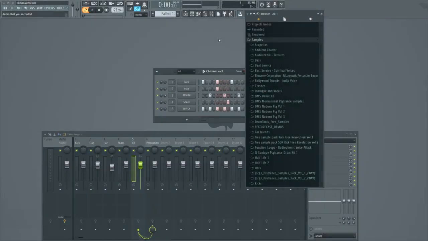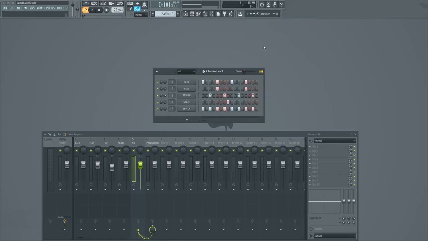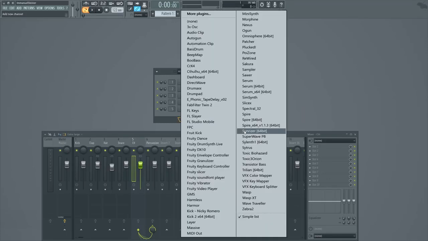In addition to samples, there are a couple other sound sources within FL Studio. There's plugins or VSTs, and there's also live input. Let's talk about plugins for a second. Now, there are 2 types of plugins in FL Studio. There are generator plugins, which generate sound, and there are effect plugins, which affect sound. To access the generator plugins, you can click this plus icon here, and this will show you all the generator plugins that you have installed within FL Studio.